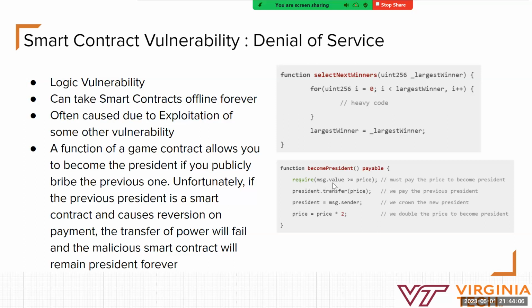It should be greater than the price of the previous president, and I have a president as message sender. Again, I'm not having any checks on the return value here, which is another vulnerability. In case it's false, the power is never going to get transferred to the person who bribed the previous president. So it's again a denial of service, because a single contract has absolute access to everything.